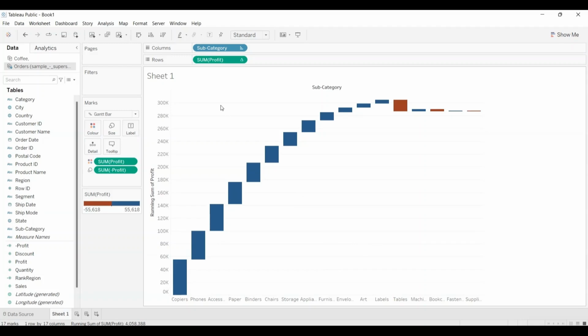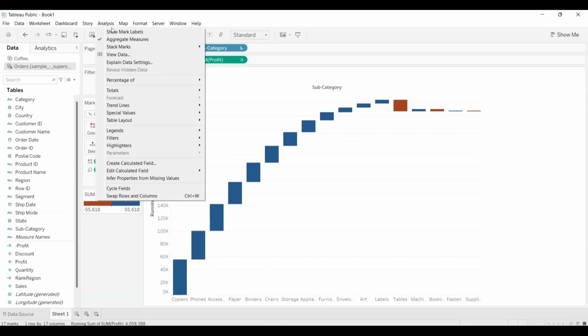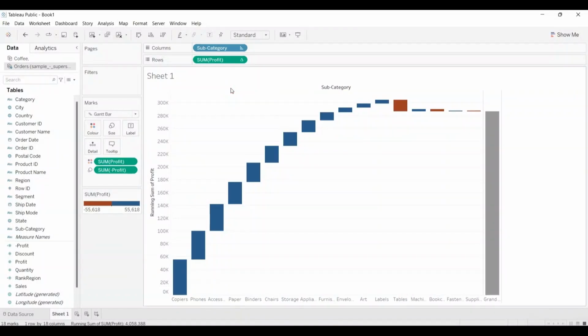So you now go to the analysis once again. When you go to analysis, go to total and click on show column total, show row total. If I am to show column total, the column total will be underneath, but if I am to show row total, it will be by my right. So I will now do total again, show row total, and click on it. I see that we have established a row total.